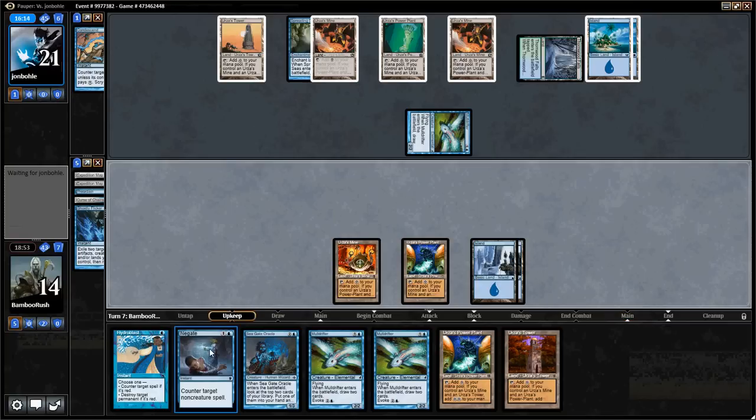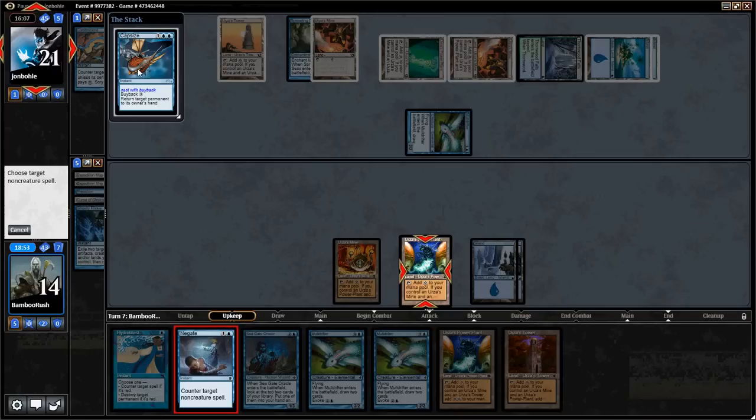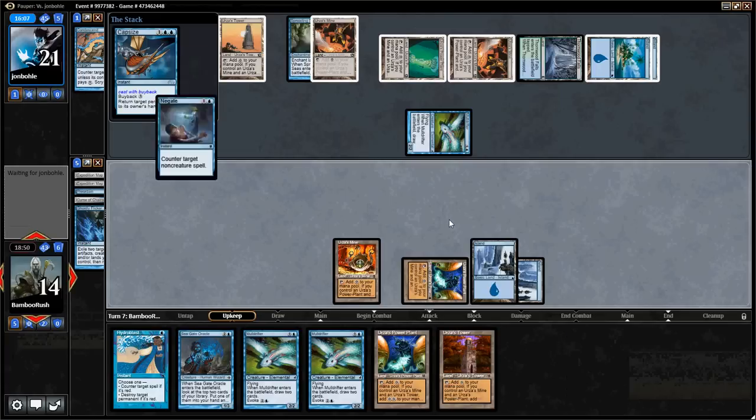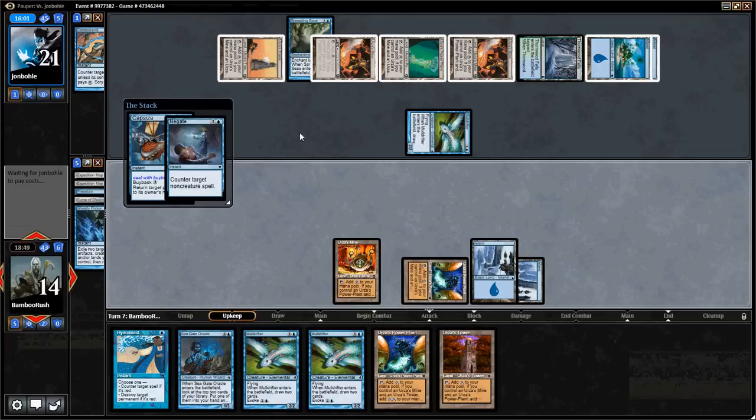Okay, so he's going to do the same thing he did last time, but he might actually lose his Capsize now. I say he might. Not will, just might. But if he has another... Oh, shoot. Another counter, then we'll really get him. Wow, another one. What a bastard.